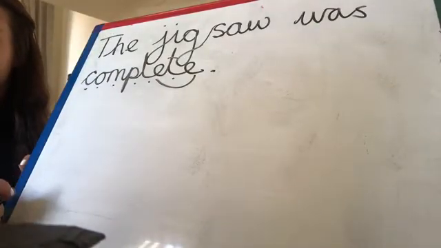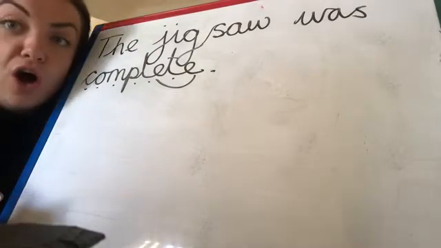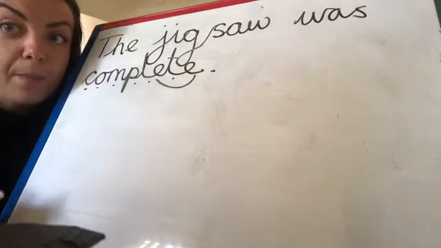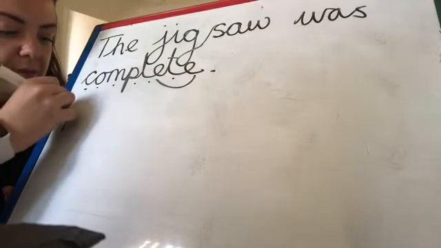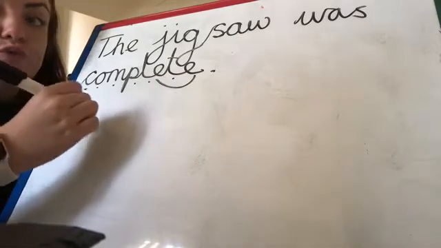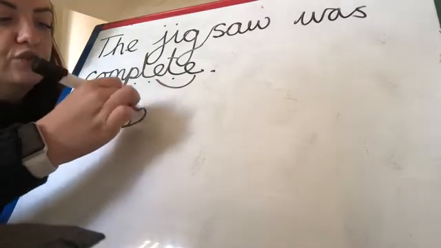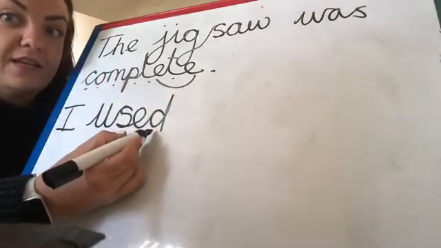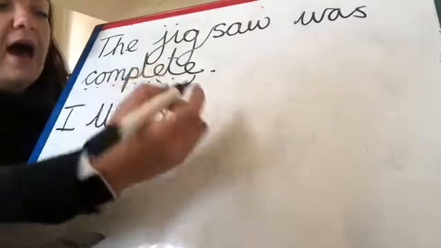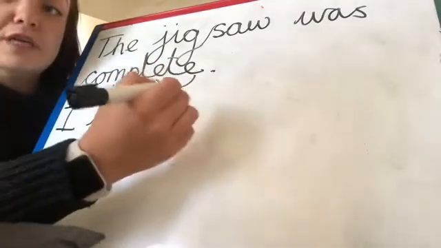The next sentence was, I used concrete to fix my floor. I used concrete to fix my floor. So I used, just a tricky word, that one. Used, and it's past tense, so it has the D on the end. I'll give you a tick if you got that one. I used concrete, so I can chunk it again like I did.